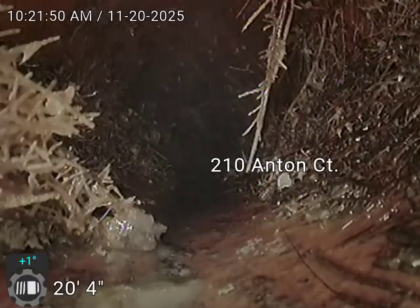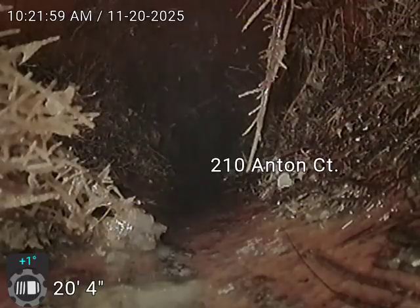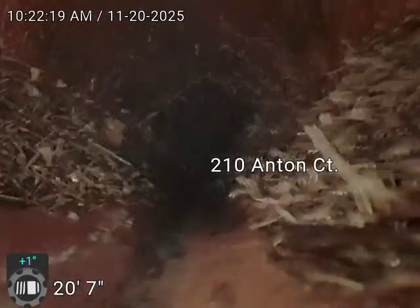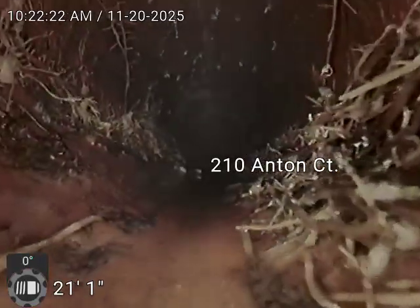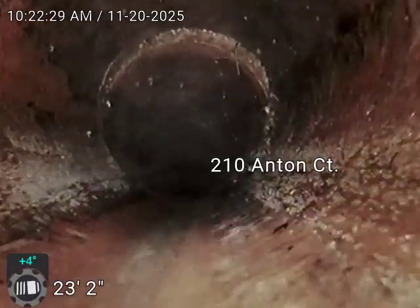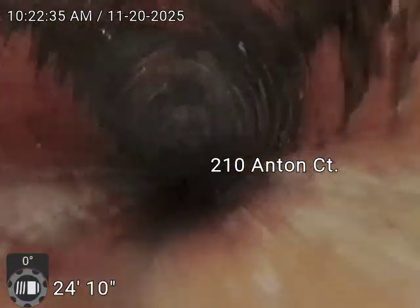Usually I recommend in these situations you have it cleaned, and then maybe take a look. You could always put a root killer in once a year, like Root X or something similar, and then after about 3 to 5 years, I would recommend having the line camered again, just to take a look at how much the roots are growing, if at all, and if you need to adjust that maintenance schedule. And so you can see the roots are kind of following down the pipe here, about 20 to 23 feet. And so it's just something that you'd want to pay attention to.